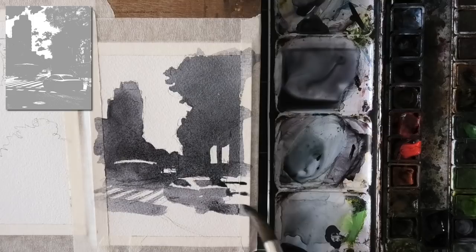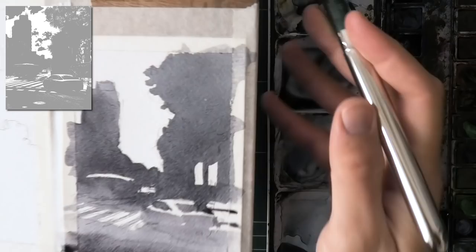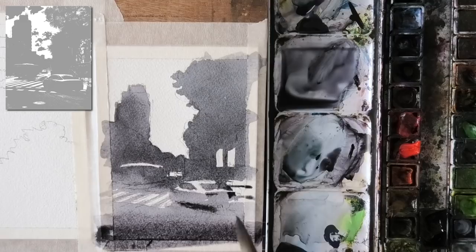And then maybe you wanna do some variation so you can get the lower section a little darker, as is common in these scenes. But to be honest with you, this is still wet, because I worked fast. So I could, in theory, grab some paint and get some more work done. I wasn't planning on doing it this way, but I will. I will just to show you, okay? Show you how fresh this can still be, right?